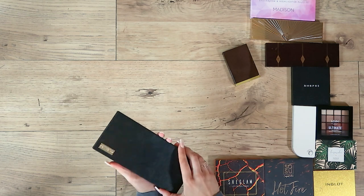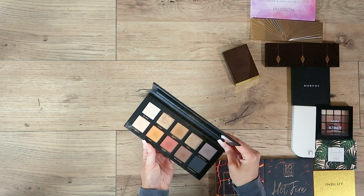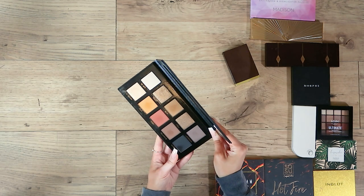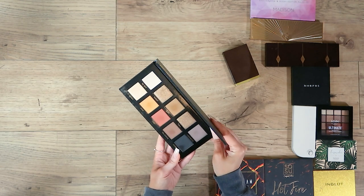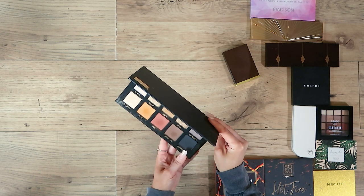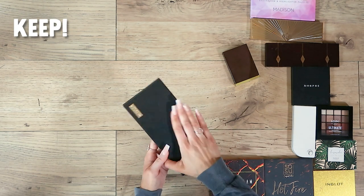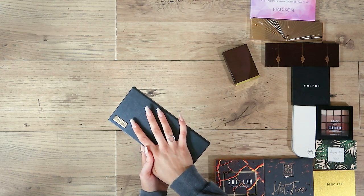Veve — a relatively new one. I haven't reached for it that much but I have used it some of the time. I love the shades on this, they're very me, very usable. There are literally multiple eye looks in this palette. I'm going to keep this 100% because I do use it and I want to use it more — I'm not ready to part with this one yet.